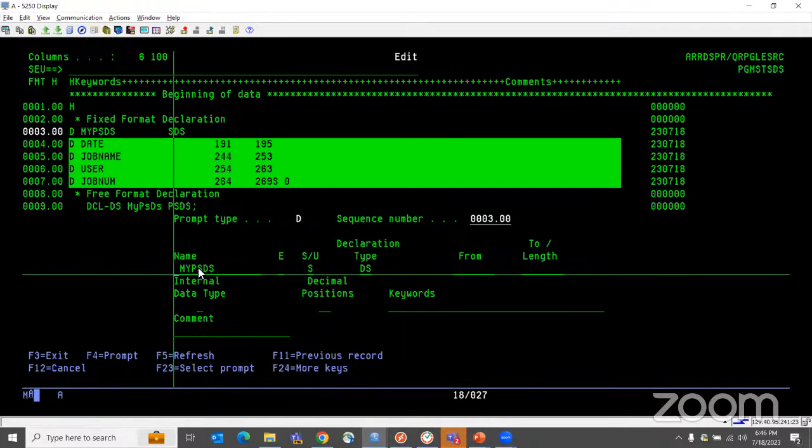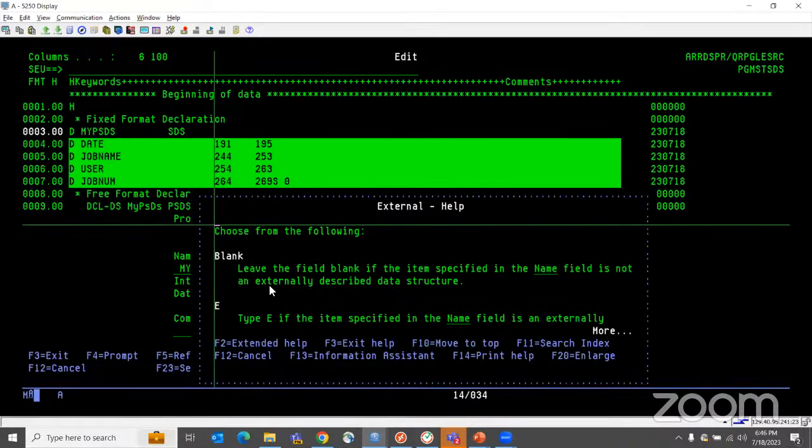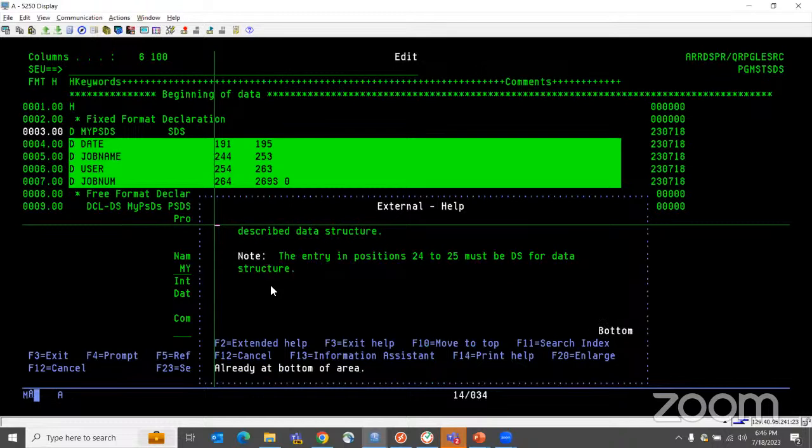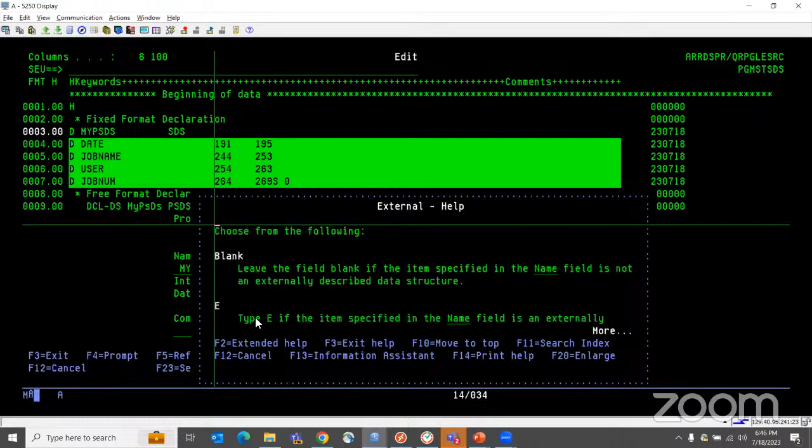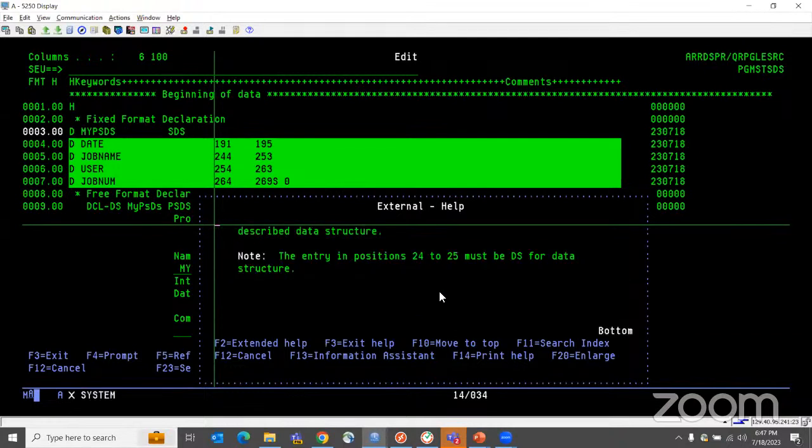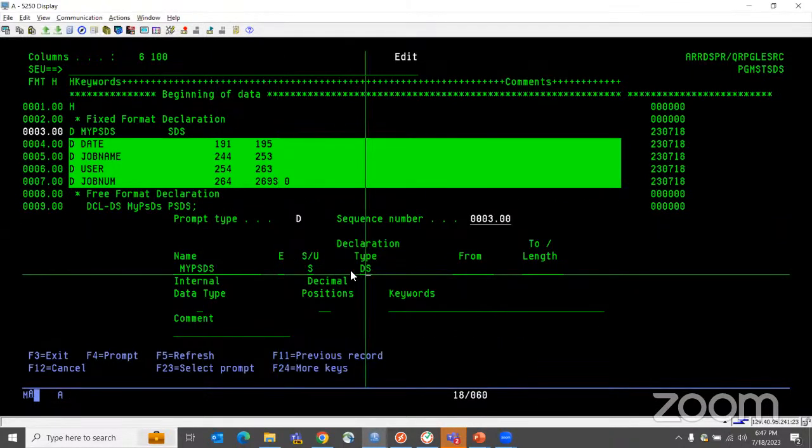Whenever we are trying to define a program status data structure, we give the name, and after that in SEU we have to type S, and in declaration type we have to use DS.